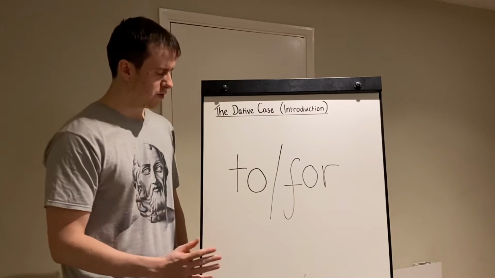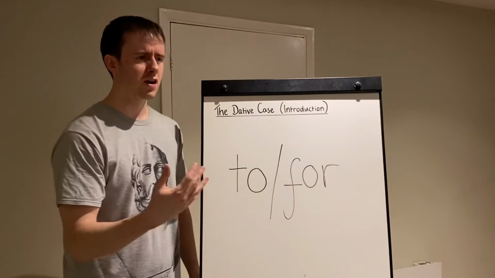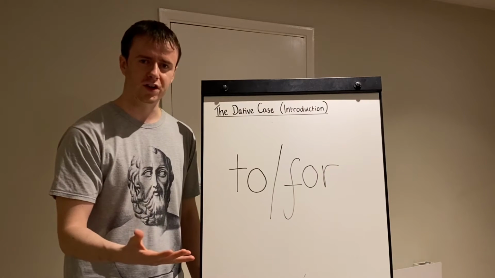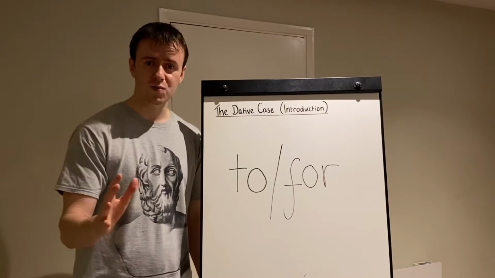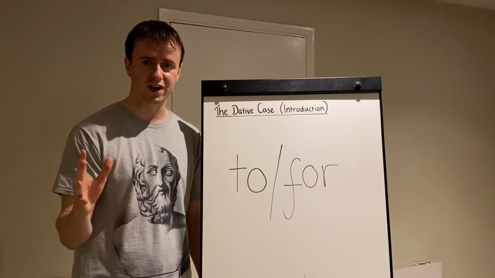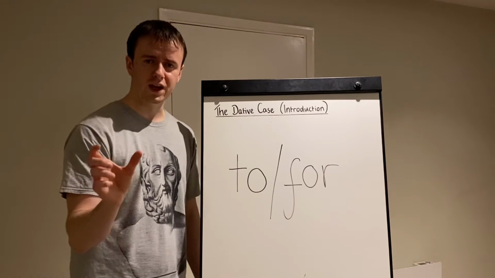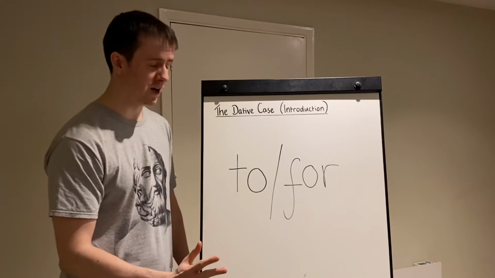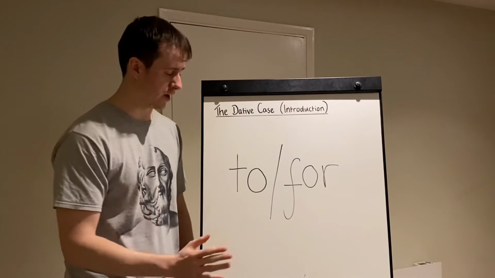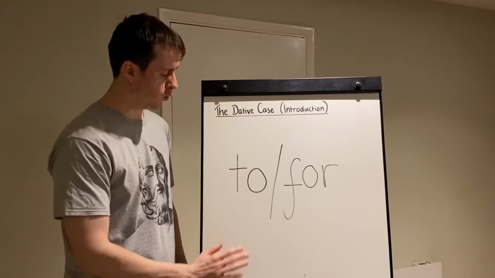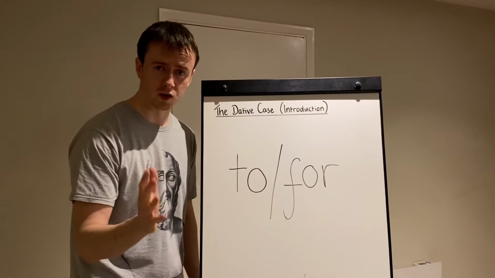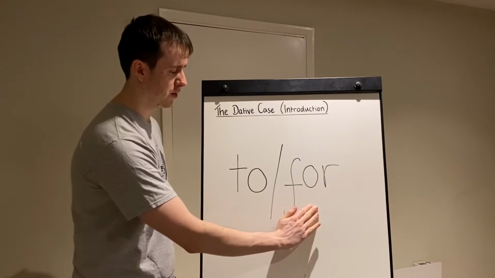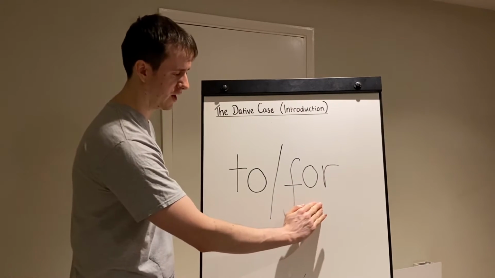Now the dative can be used to mean "to" or "for" in a lot of different senses. "To" and "for" capture a lot of different kinds of the dative, in the same way that the word "of" captures a lot of different kinds of genitive. And we'll look at those particular kinds of dative in the future, but for now it's most important to remember that the dative should be translated using "to" or "for". And which of these you would use would depend upon the context. So when you translate a dative noun, consider which of these sounds best: "to that noun" or "for that noun".